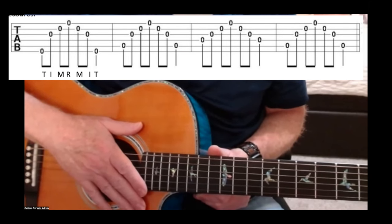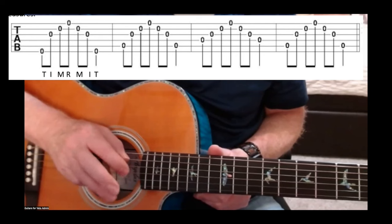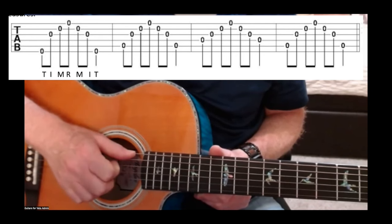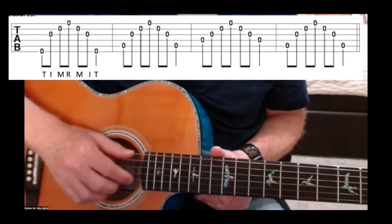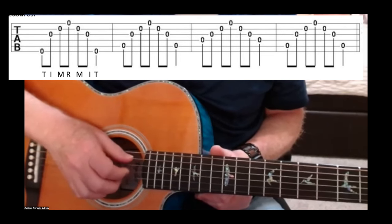And that second measure, these guys are doing exactly the same thing. My thumb is now going to go to the A string. So if I did the first measure into the second measure, whoops, sorry.